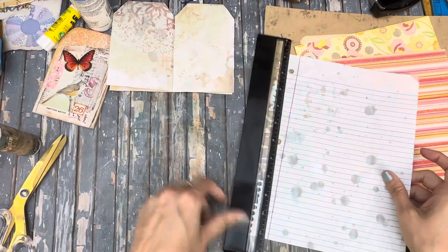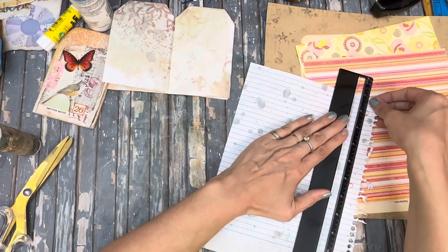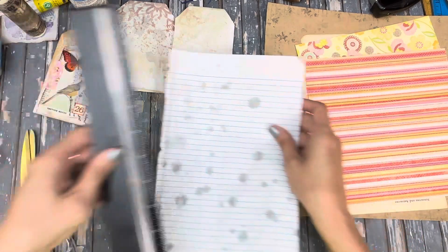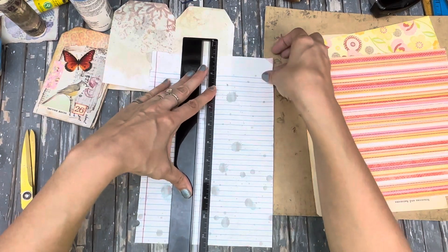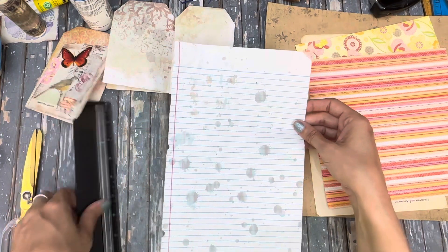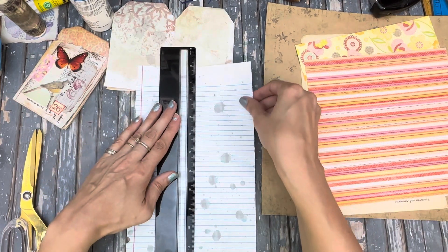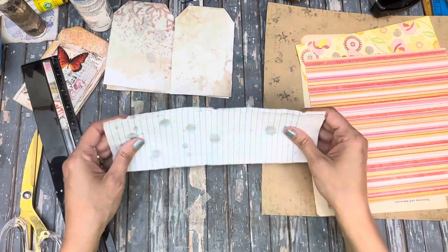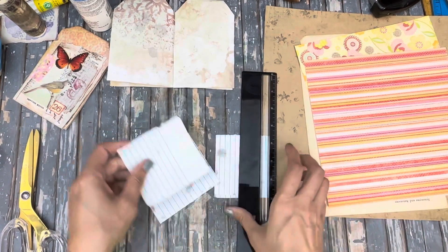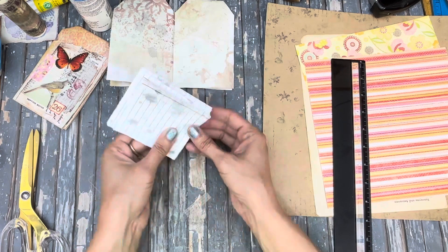I'm going to make a little scrappy mini notebook. I'll take this sheet and tear it this way — I'm having tearing issues with this one today. We'll try it again — just put a little pressure on and use your muscles. I thought I did measure this so it wouldn't be too wide but it looks a little wide, so I'm going to make it skinnier. Now we'll split it in half. I like to do six sheets, so six sheets out of one gives us a happy scrappy little notebook.